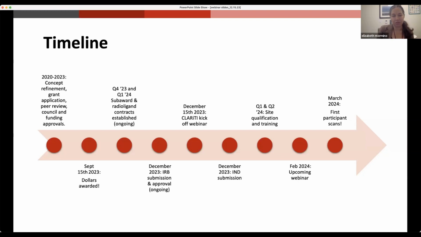So it's such a privilege for me to actually see us transition from the concept phase to the actual launch of this project. I just think it's so incredibly exciting. So with that, I'm going to turn the presentation over to Sterling Johnson from Wisconsin, who's also the contact PI of this project. Sterling.